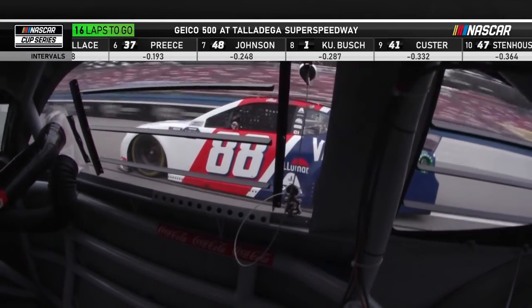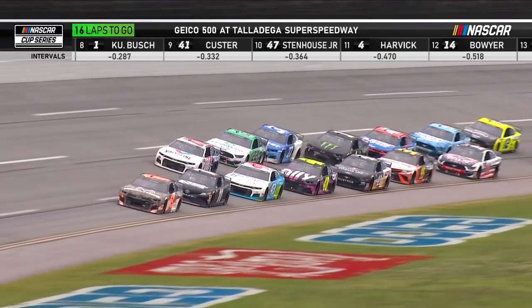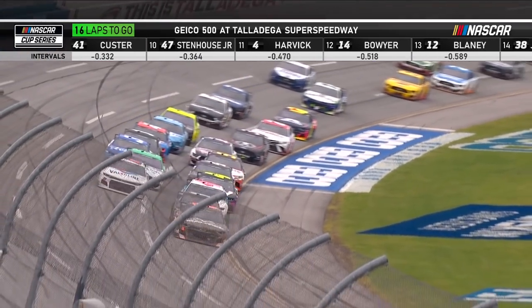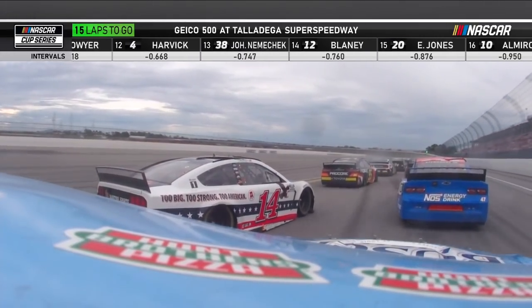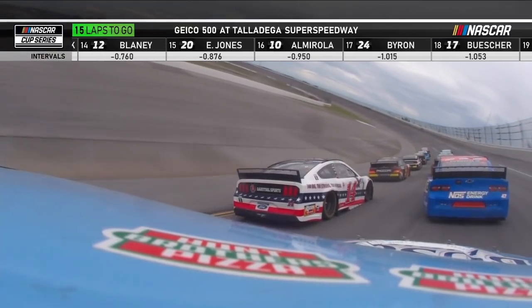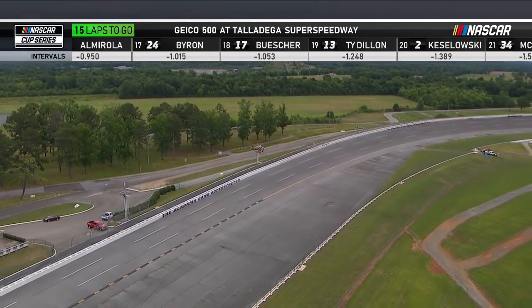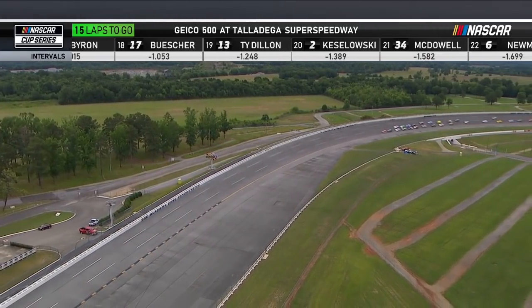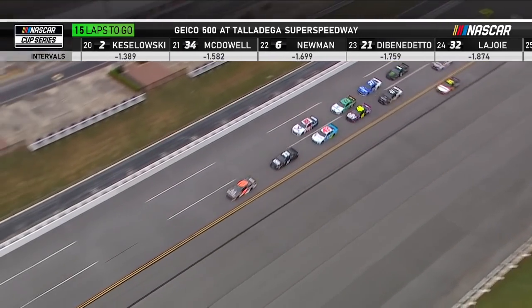There you go, crew chief Greg Ives giving Alex Bowman that information. And I mean, there's the story. That tells you everything you need to know right there, that mid-pack, you're just not using as much fuel because you're not full throttle. You're having to lift off the throttle to be able to maintain the speed and the line and the draft that you're in. But when you're out front, it's wide open the whole time. And that's why Ryan Blaney is currently 14th.